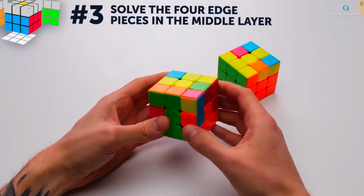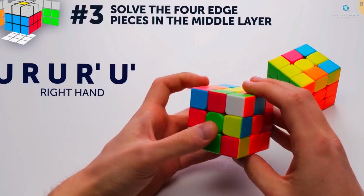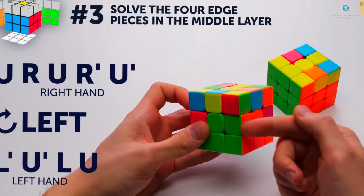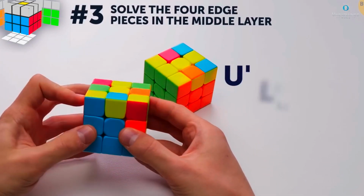In the first case, the edge you'll be working with is to the left on the top of the target position. You must match it with the right color. Here's how you can do it. Turn the upper part to the left, use the algorithm for the right hand. Rotate the cube left, use the algorithm for the left hand.